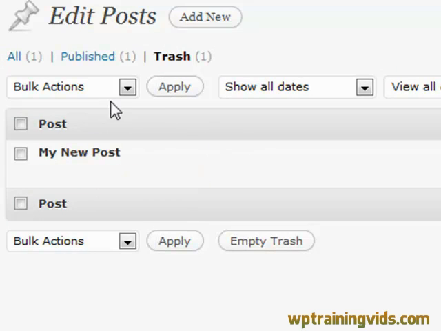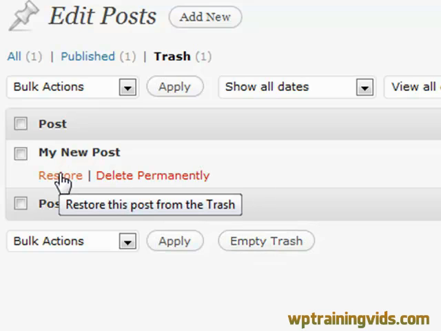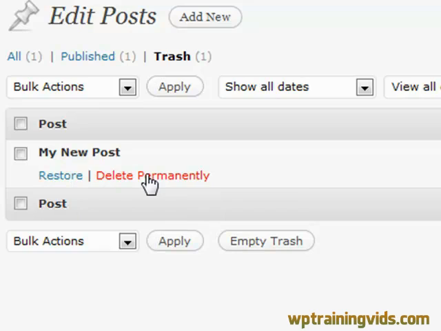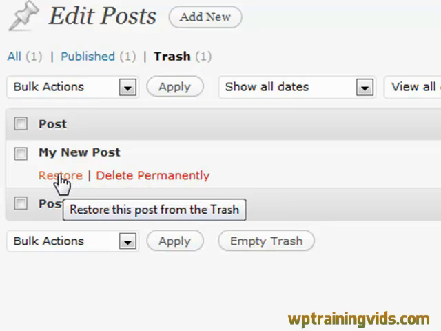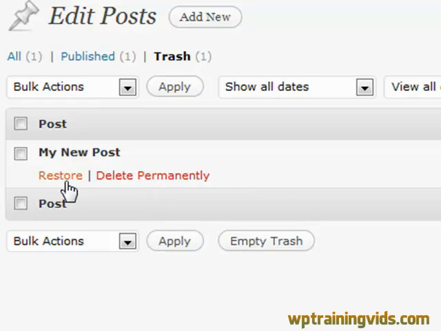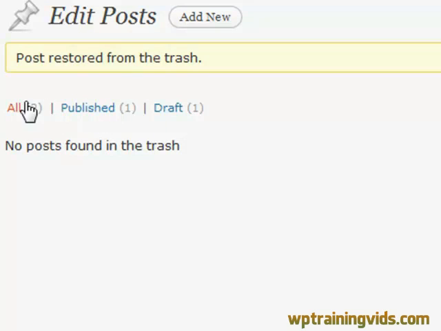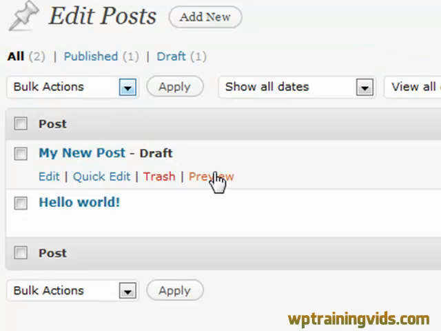And this is the area where you either want to empty your trash through this button right here, or if you want to maybe restore your post, you say, well, I didn't mean to delete that one. Or you can say, yes, this one I just want to get rid of. And that will actually delete it permanently, and you can never get it back. So if you're choosing to empty the trash, make sure you're emptying what you want gone forever. But if you want to restore something, let's say that you have accidentally deleted, you can just click the restore link, and it'll go back to the regular section. So there's nothing in the trash anymore. Go back to all, and now it's back to where it used to be.